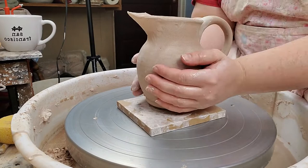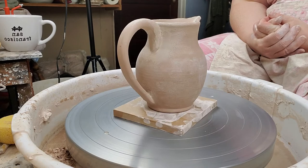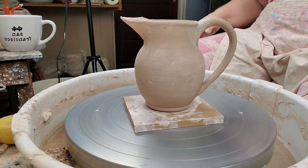And voila, you have your pitcher. You can make pitchers all different sizes and all different shapes. You can make the handles and the spouts different as well. It just really depends on your taste and what kind of aesthetic you want.